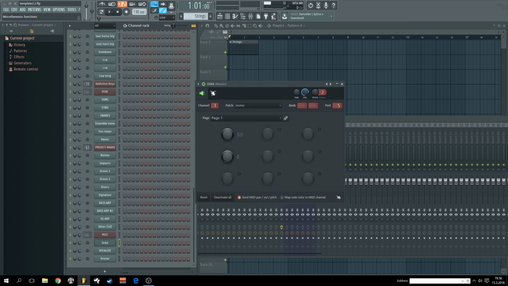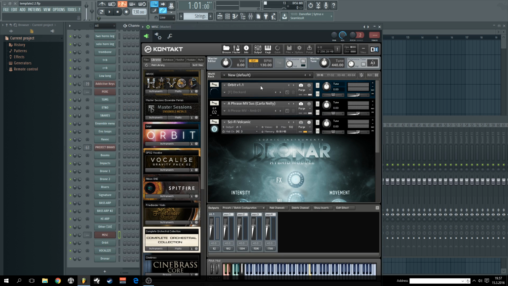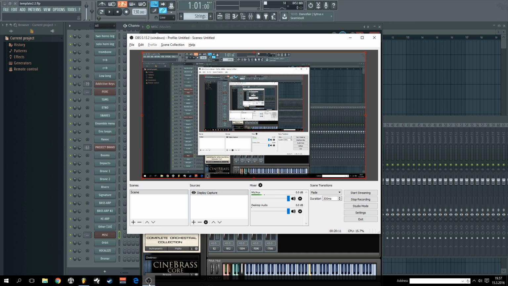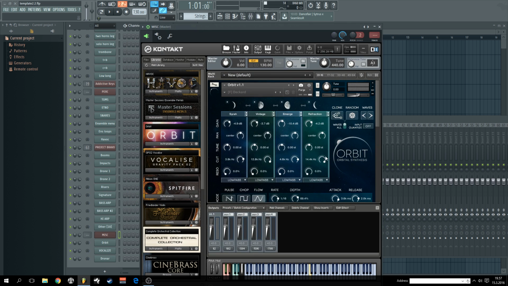While Orbit is the one I usually use as a pad for a piano. So I'm just going to give you a quick demonstration of how it's layered.